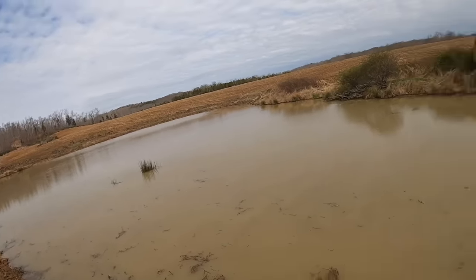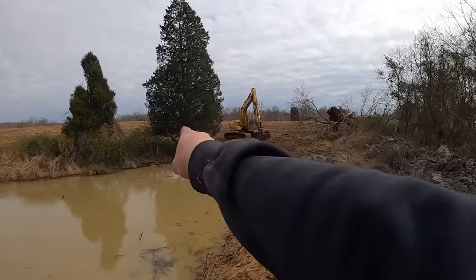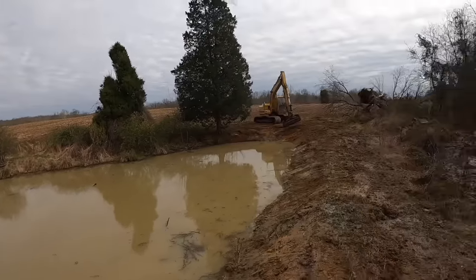Had one clump of grass get away from me out there. He's actually out there floating. Hopefully the wind will blow him back over, but pretty much got around to the cedar tree. This cedar tree here stays, that one goes. We need to go down through there, get that all cleaned up. So I'm gonna let you guys time lapse a little bit.